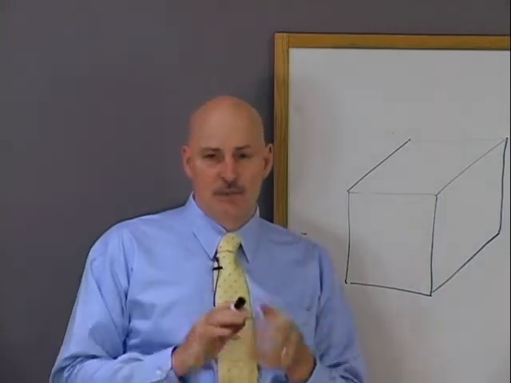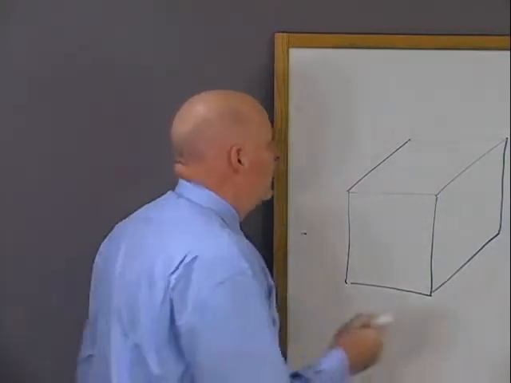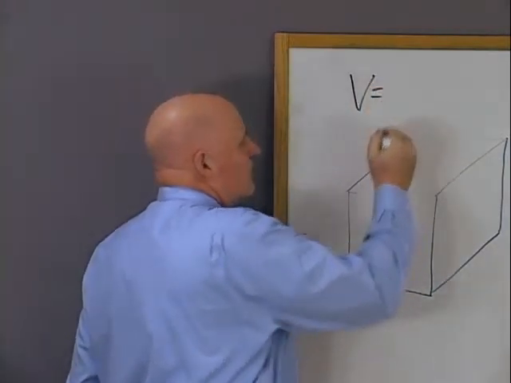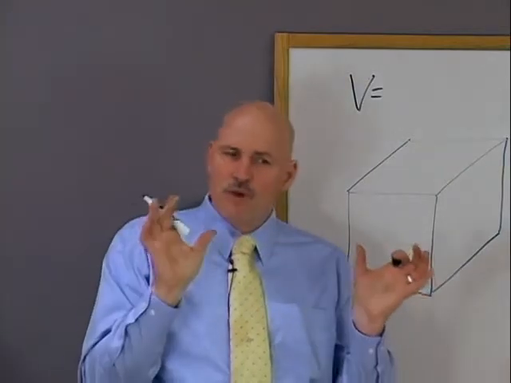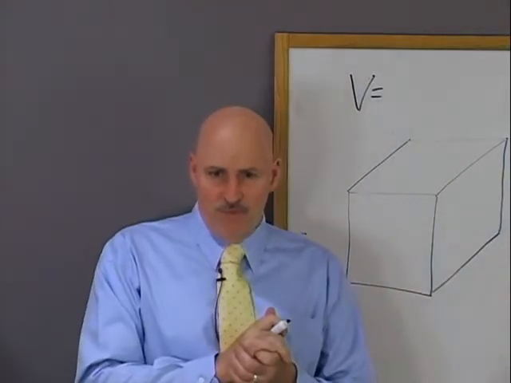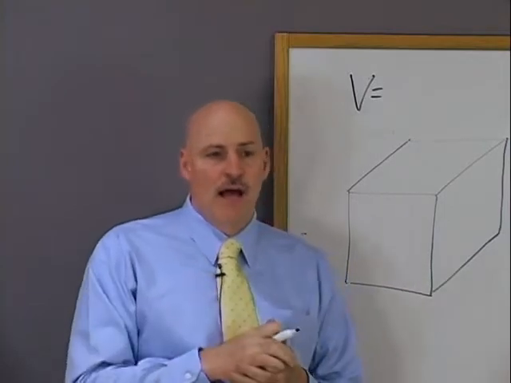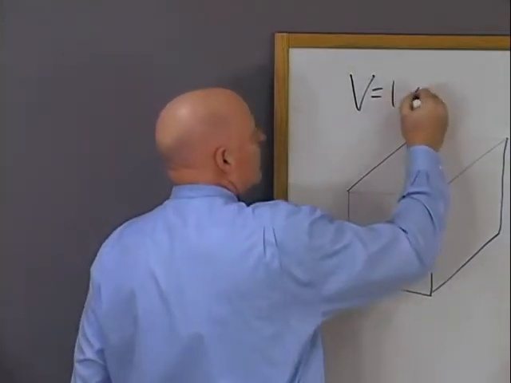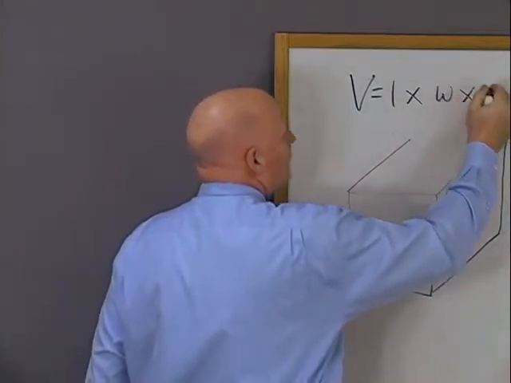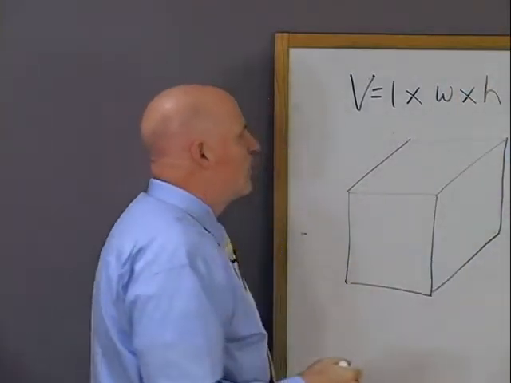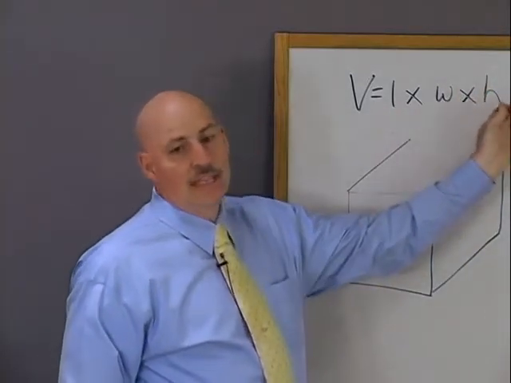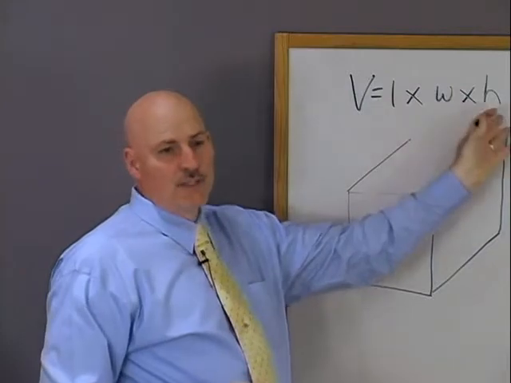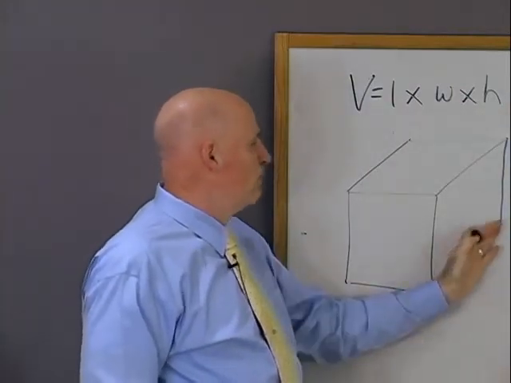We're going to look at three shapes and how to find the volume. Now, some people don't appreciate this, so I'm going to tell you anyway. When I learned volume, I learned that it was the length times the width times the height, or the length times the width times the depth. But it has three dimensions because it is bump, bump, bump.